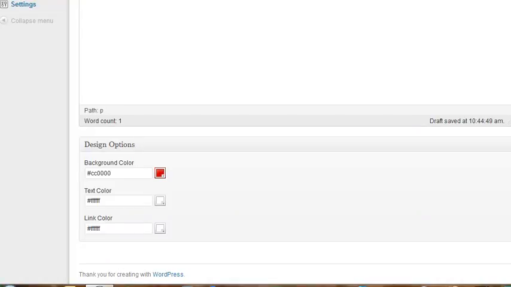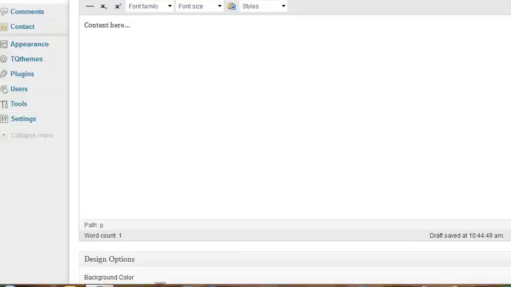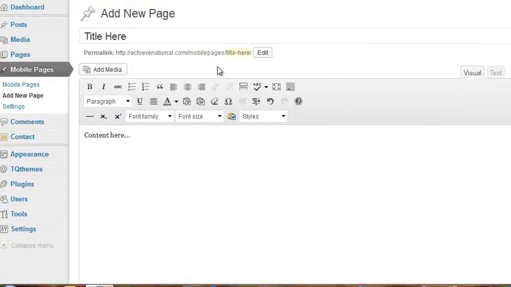So when they click on it, all of a sudden it's not red, it's a different color, so it stands out and it grabs their attention. You can do that here, and that's where the flexibility comes in. So I just wanted to make sure that we pointed that out as well.